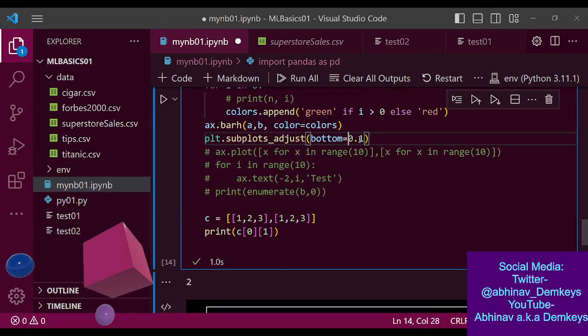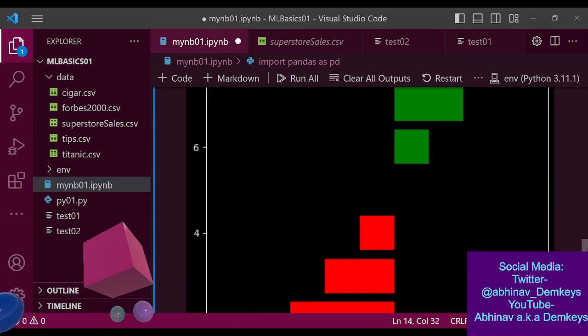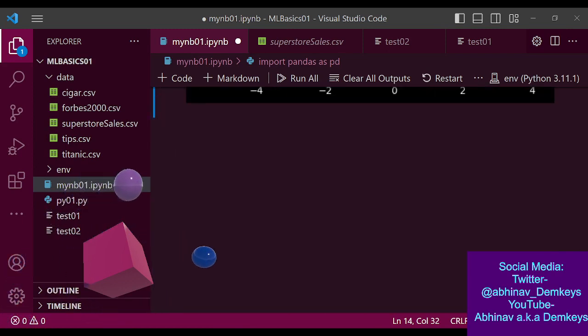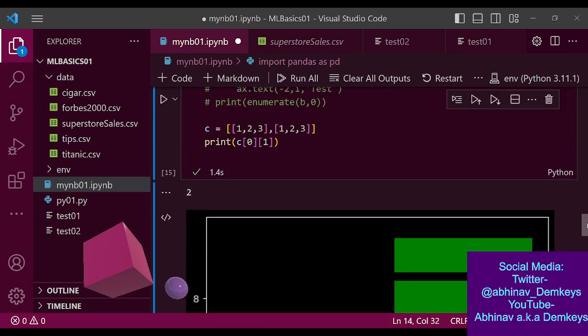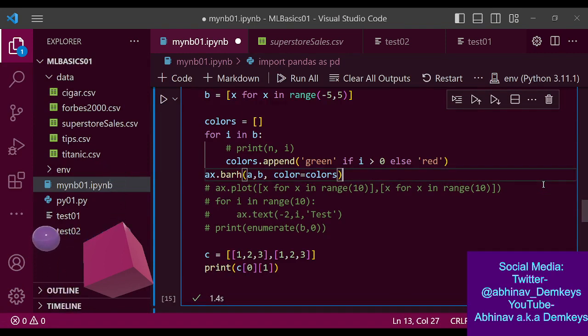Oh, should I then try going into the negative? Would that work? Oh yeah, that works. Cool. So I did not know that. That's interesting. Anyways, I can look into this later.